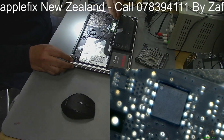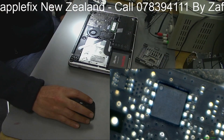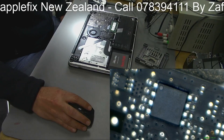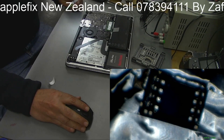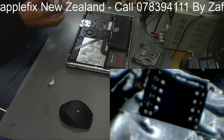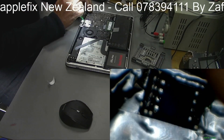First of all, I will disconnect the battery. We don't have to remove the board because it's just there, but it's better if I put some Kapton tape on it. I have covered the surrounding area with heat-resistant tape because I don't want anything else to get damaged - this is plastic and this is plastic here with the fan as well. So we will just remove this chip and put some flux.